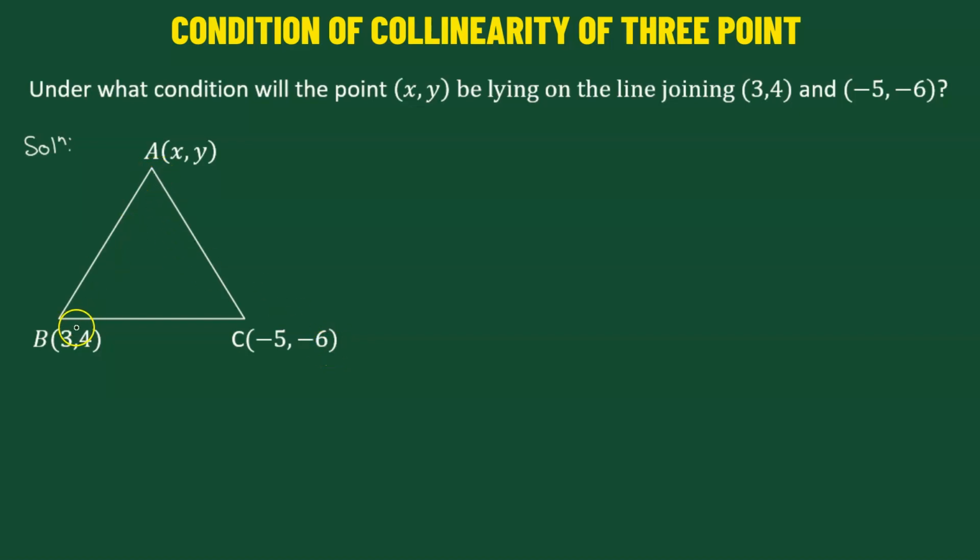What we'll do here next will be to find out the area of this particular triangle by using the formula half multiplied to the absolute value of x1 times y2 minus y3 plus x2 times y3 minus y1 plus x3 times y1 minus y2. So here x1, y1, x2, y2 and x3, y3 are the coordinates of the vertices of the triangle. So let us begin.